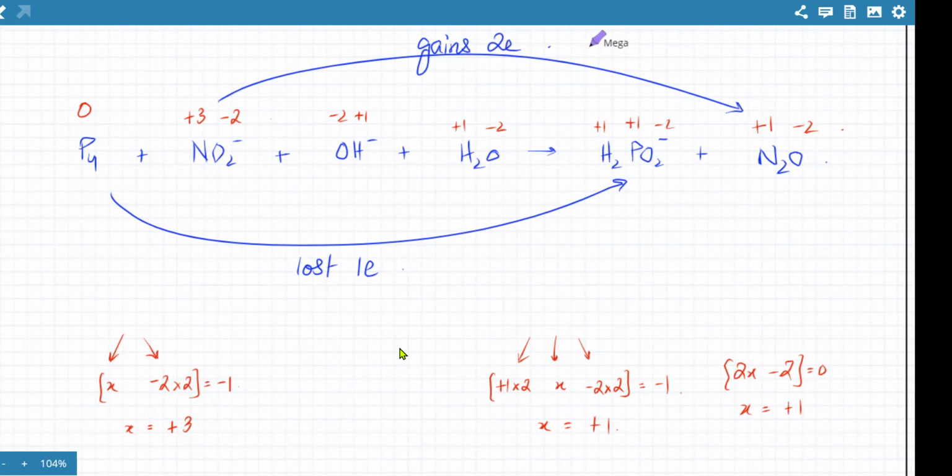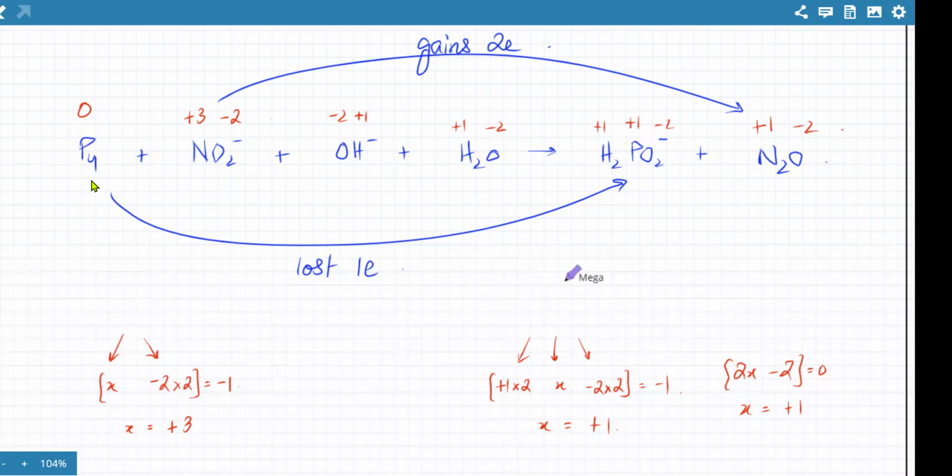Now basically I need to balance the number of electrons lost and gained, which can be simply done by multiplying this by 2. Because if nitrogen is gaining 2 electrons, P should be losing 2 electrons. So I need to multiply this by 2, which means I need to have 2 P's. The problem is that I don't want to balance the equation in terms of fractions, because even if I keep it 1, there are actually 4 P's. So what I'm going to do is just to avoid fractions.